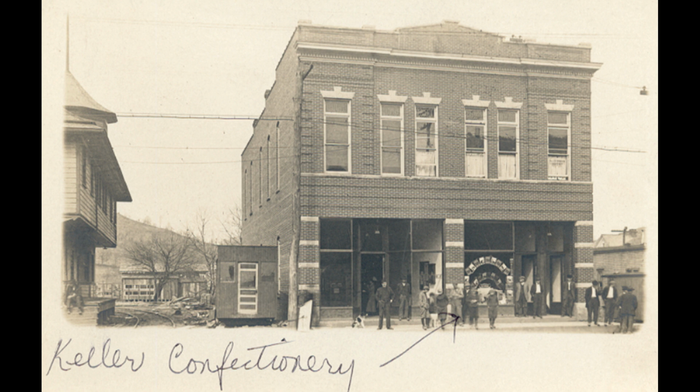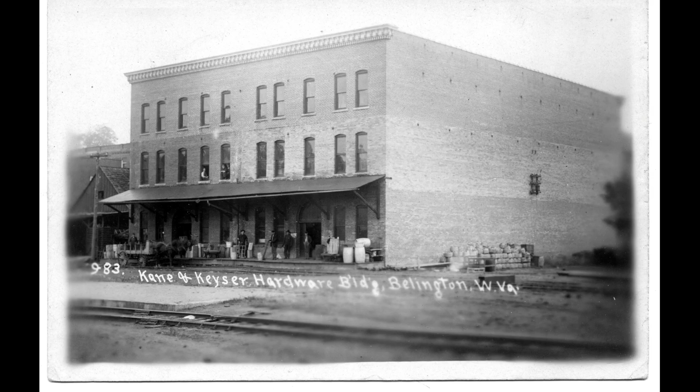This first building here was Keller Confectionery, and it's a building we're going to do. It was right next to the back side of the Weaver Railroad building, so it just makes sense to do that on that same side street. This next building was called Kane and Kaiser, and it was basically a general merchandise store, but there was just railroad car after railroad car coming into the back of this with supplies for the town, to supply the population here with everything that it needed. And so it's a nice siding to do some railroad action on. And this next one was called Valley Grocery.